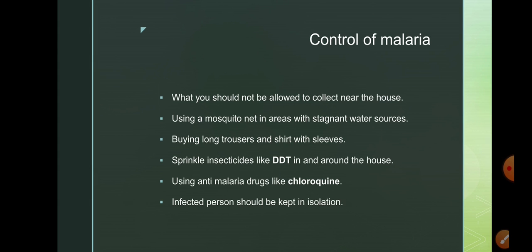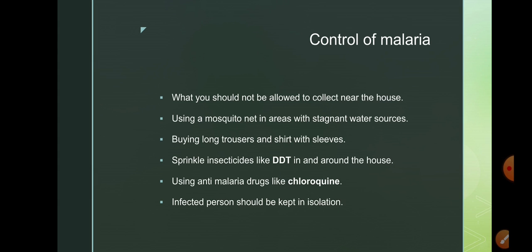Water should not be allowed to collect near the house. The stagnant water serves as a breeding ground of mosquito. Like in the water pots, the water must be changed from time to time. In the water container of your pets, you need to change the water from time to time. The basic concept lies behind the fact that we must not let water stand in something.